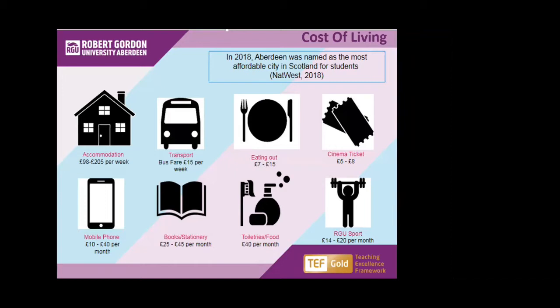I would like to probably talk more about books and stationery and mobile phones, because that's quite a big difference. I know in Canada it's quite common that you are expected to buy books. However, in the UK it's not so much the case. You probably spend money on stationery and maybe printing your assignments, but you don't really need to buy books. All the books in the library are accessible online, I would say most of them anyway. So you just need to log in to the library server and download the journals and books that you want to read, and also use as referencing for your projects and your research.